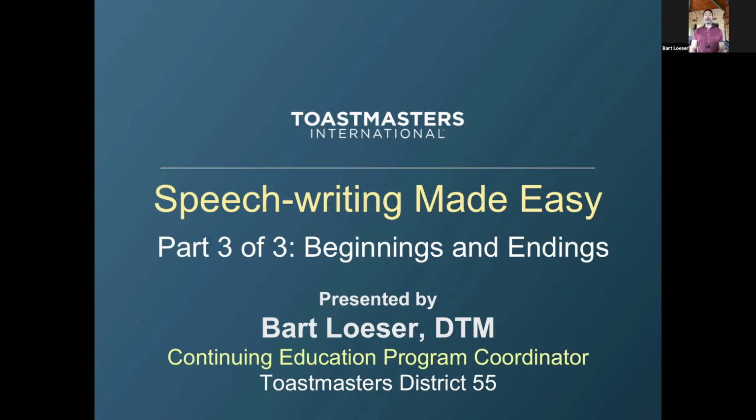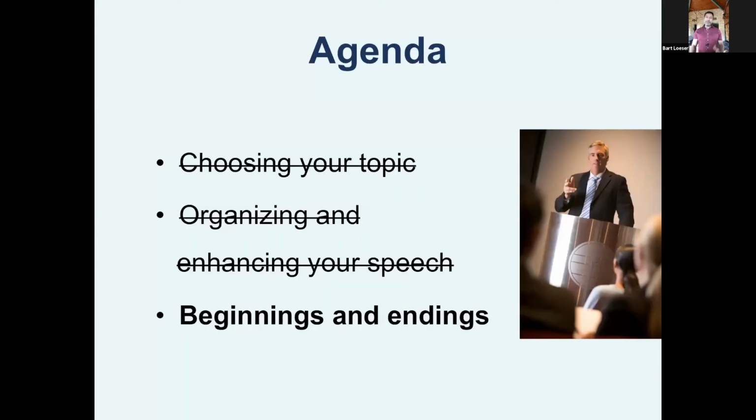In this series, we are focusing on speech writing made easy, and this is our final piece, part 3 of 3, beginnings and endings. We first spoke about how to choose a topic that's going to be interesting to your audience and that works well for you. Then we focused on organizing and enhancing your speech in the second piece, and in this third piece, we'll be focusing on beginnings and endings.